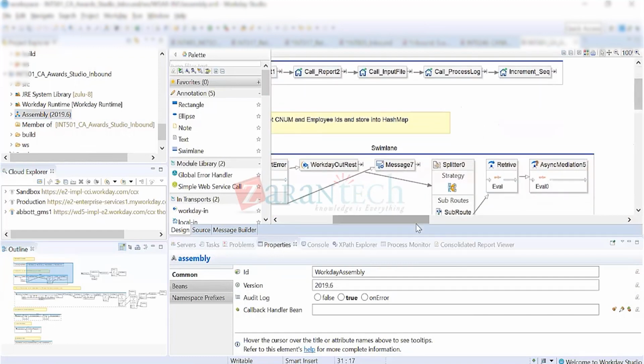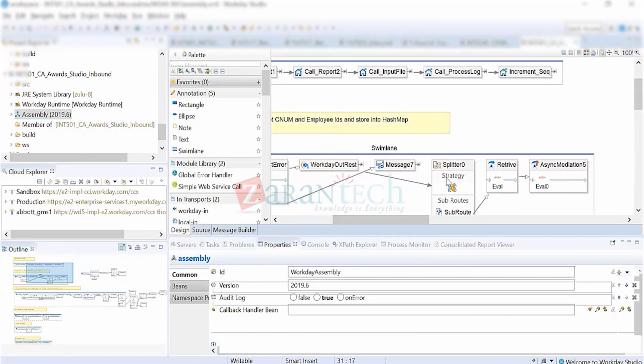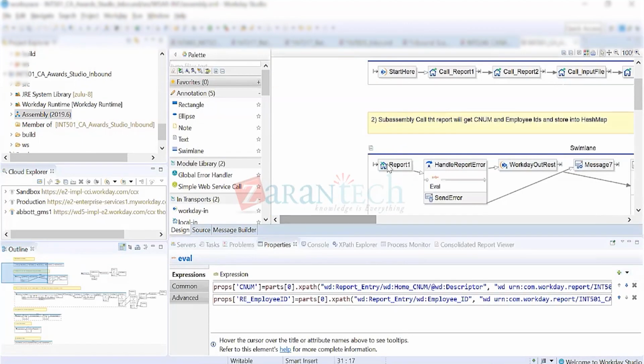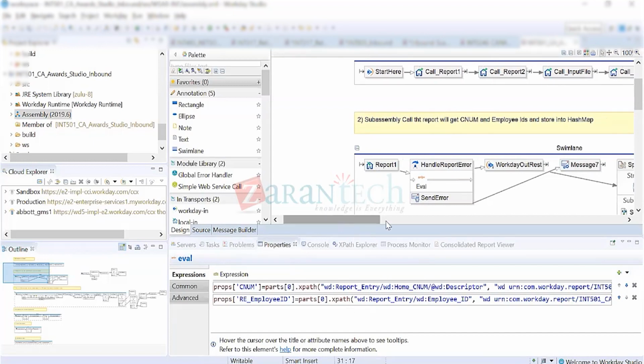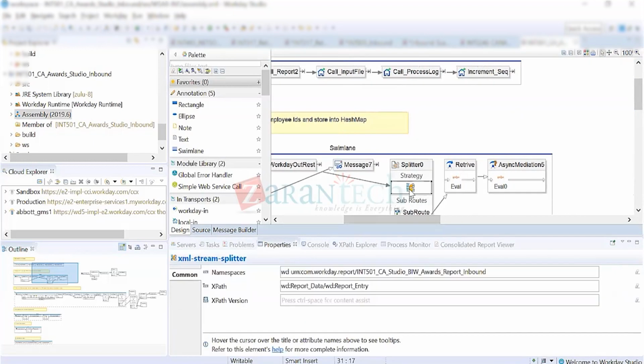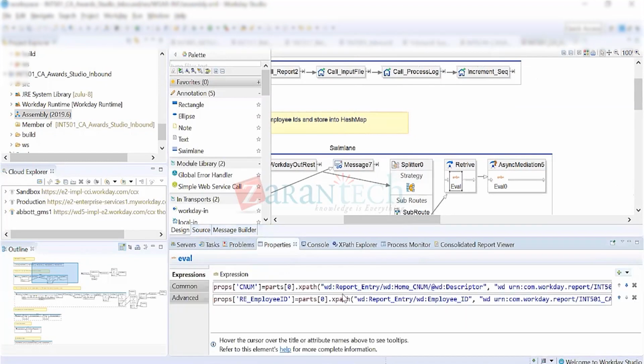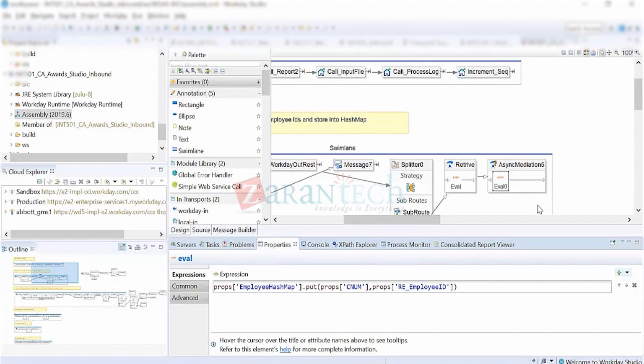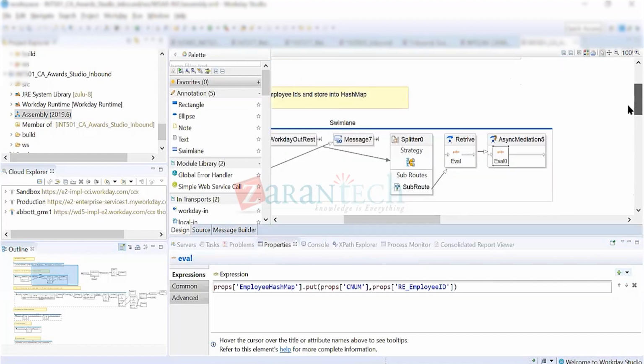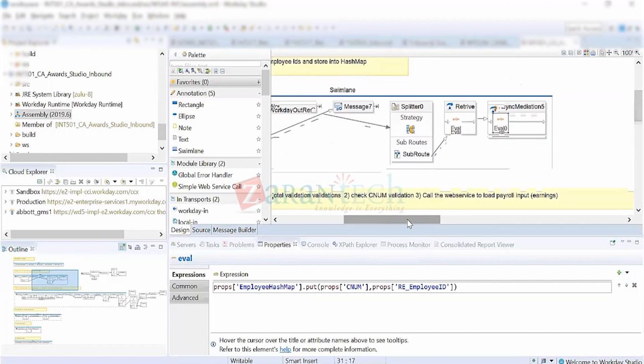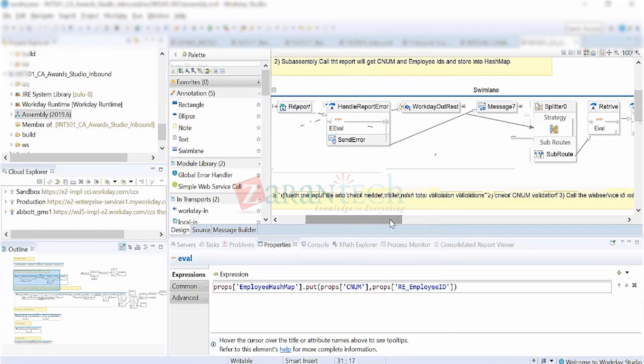Here you can understand: I'm calling a report, Workday outbound REST, and they are getting my values, and then the splitter goes on. This is the hash map concept, my employee props hash map. Just for validating purposes, I'll store it here and then check it.